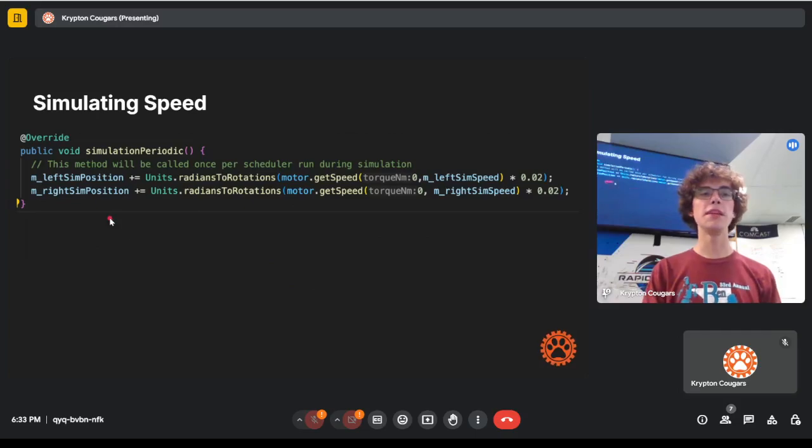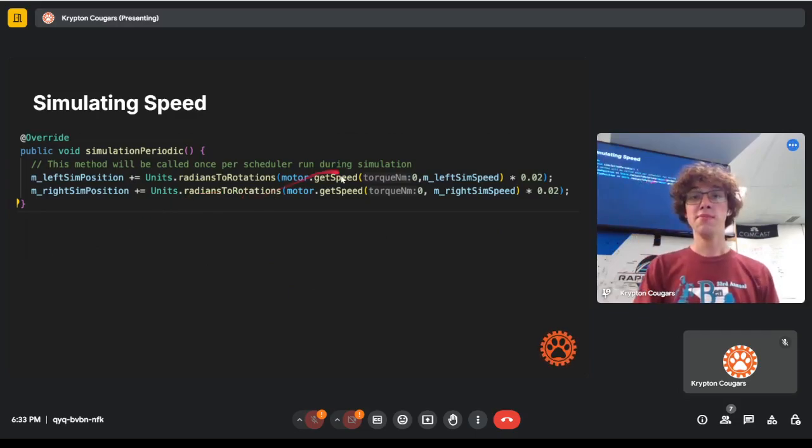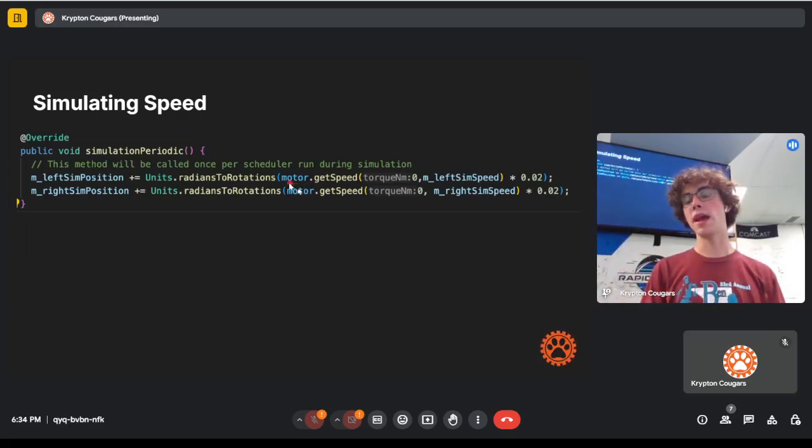Then for simulating speed, we want our motors to change position if they're going at a certain speed. So we see what speed our motor would be going at. This motor class is using something called a DCMotor class, which we'll demonstrate in the lab. Just know if you do DCMotor, it's a static class, and then .get, you can type in pretty much any motor name, and it'll give you a class that you can then call .getSpeed on. Now, torque, we're going to use 0 for this example, which is completely unrealistic, since motors always have some amount of torque on them.